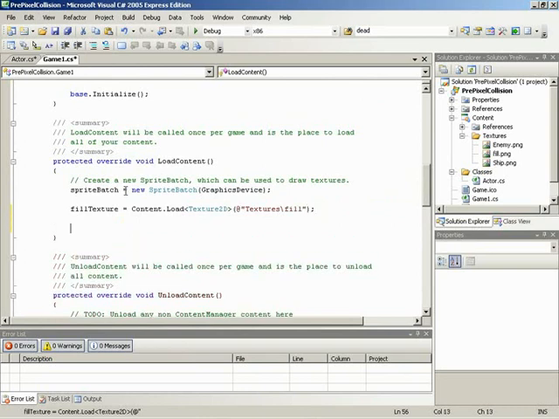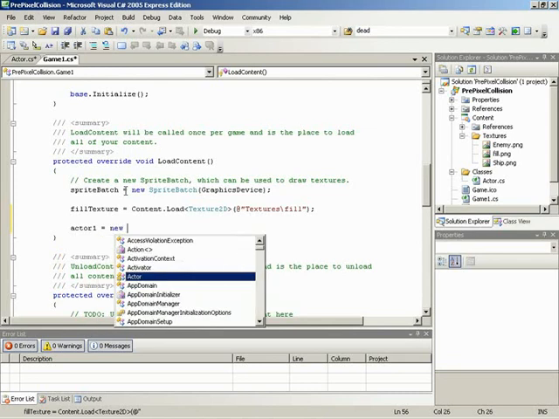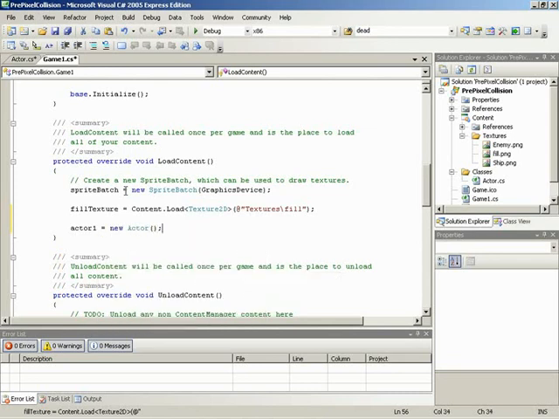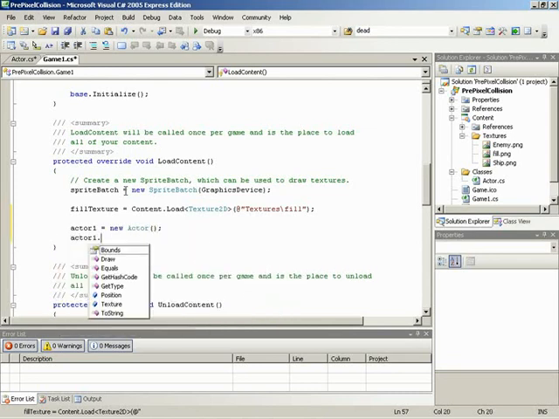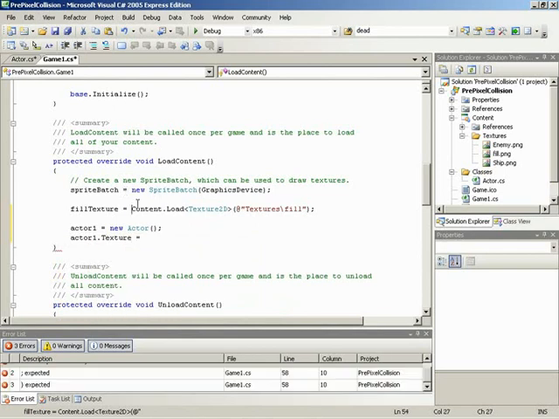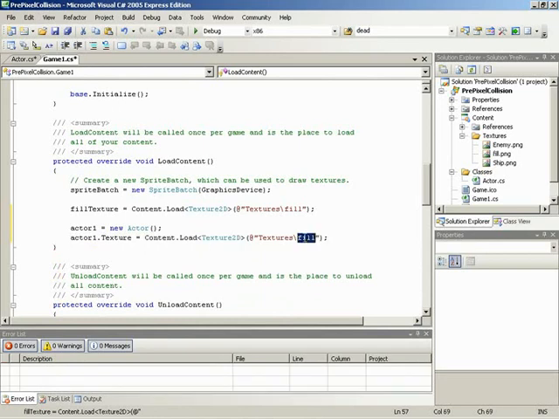Now we need to turn our attention to the ship and enemy textures, but I'm not going to store those in texture variables. Instead, I'm going to load them directly into the actors themselves. So that means before we can load in the ship graphic, I need to create one of the actors. So we'll look at Actor 1 first, and we'll create a new instance of actor for Actor 1. Then we can turn around and look at Actor 1's texture property and load a texture into it. And to accomplish that, I'm going to copy the existing content.Load line just to speed things up. So in here, we'll change this to point at the ship asset.